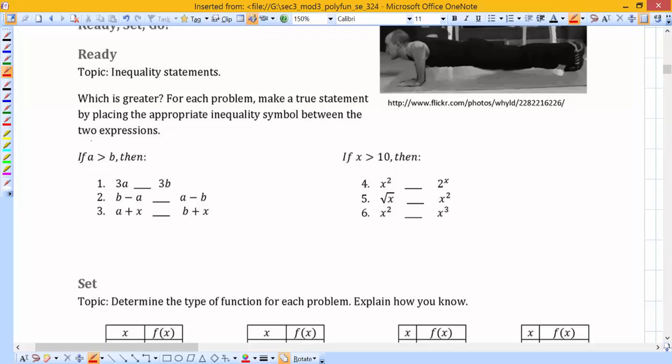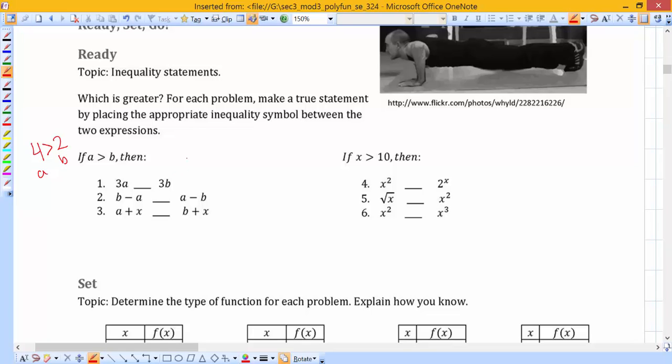So you don't want to pick, for example, is 2 greater than 4? No, you would not want to use 2 and 4. But you can use it the other way around. 4 is greater than 2. So 4 could be your A and B could be your 2. And then all you have to do is plug in for A.